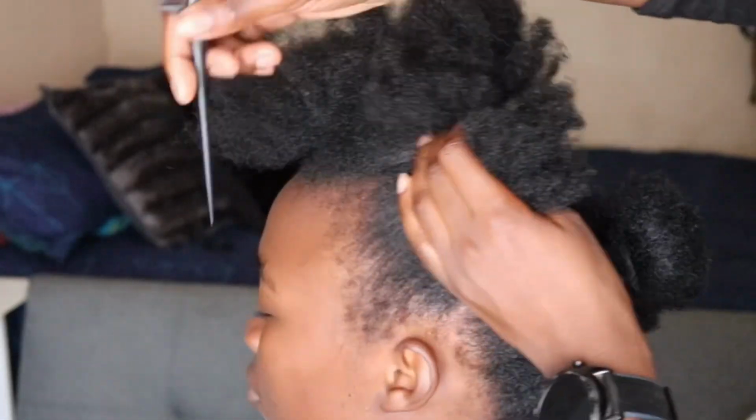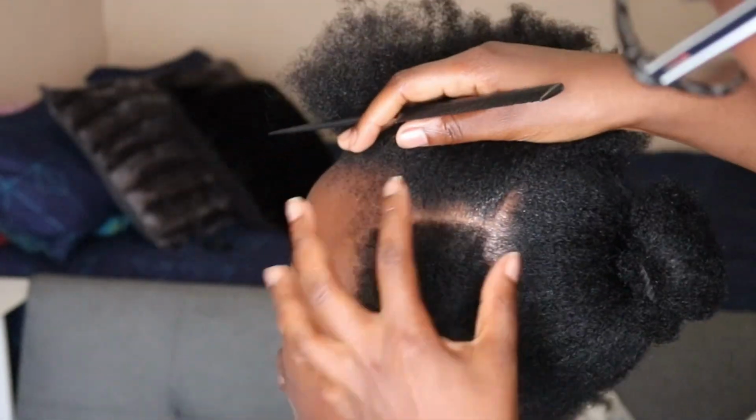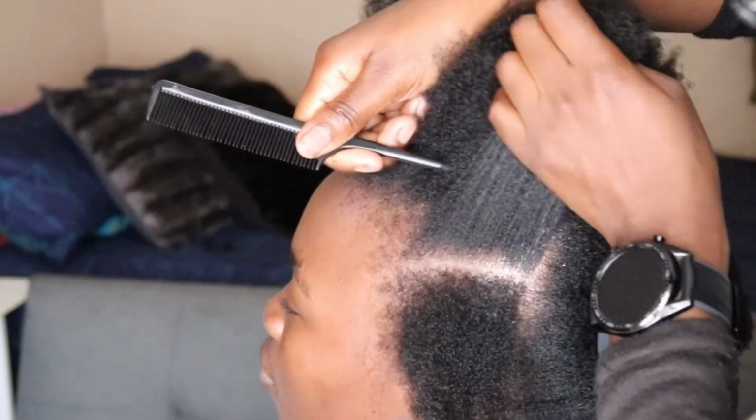So the important thing to note in the front is that while I'm busy sectioning, I'll have to make sure that the blocks are almost equal so that the crisscross pattern can be perfect.